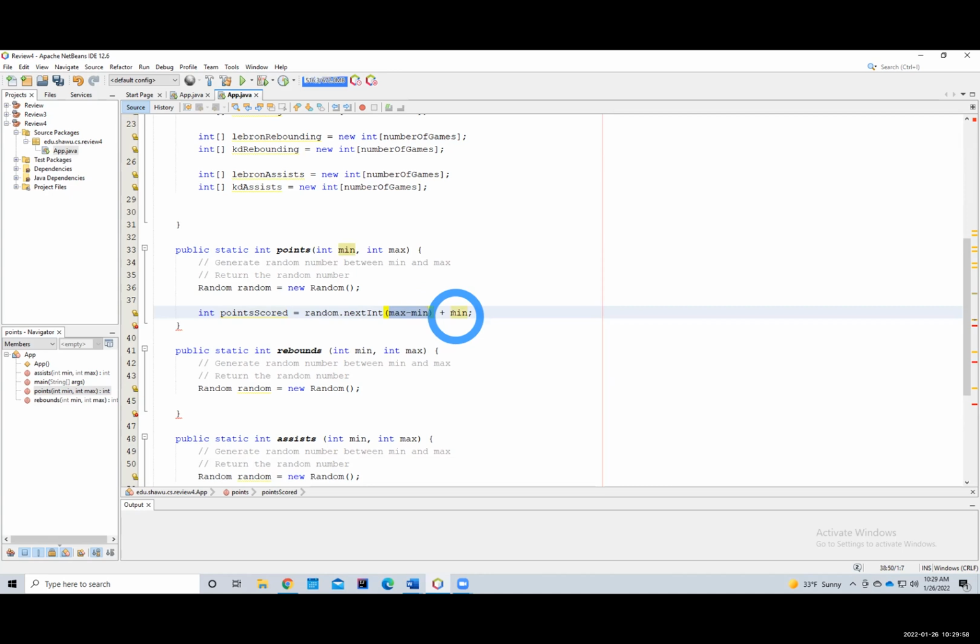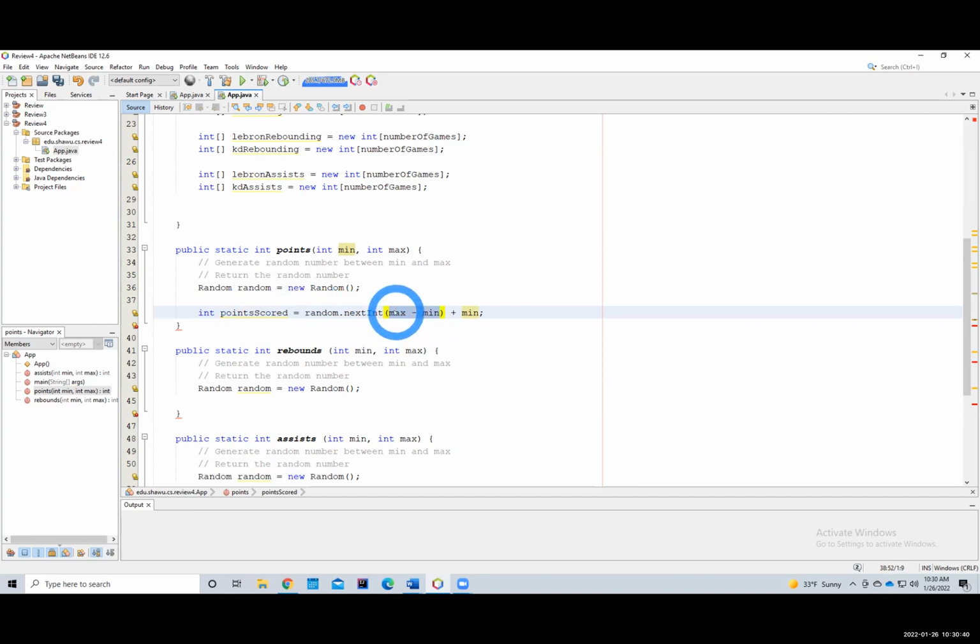Just repeat what you said one more time, because it makes sense. I don't think you need a whiteboard. So the random number generator generates a number between 0 and whatever we pass in these parentheses. All right. And we want to pass in our range. So if the max is 40, the minimum is 20, our range is 20. So we're actually passing in a 20 right here. It's going to evaluate this, pass in the result. So we're going to generate a number between 0 and 20. However, we want the final outcome, the point scored, to be between 20 and 40.